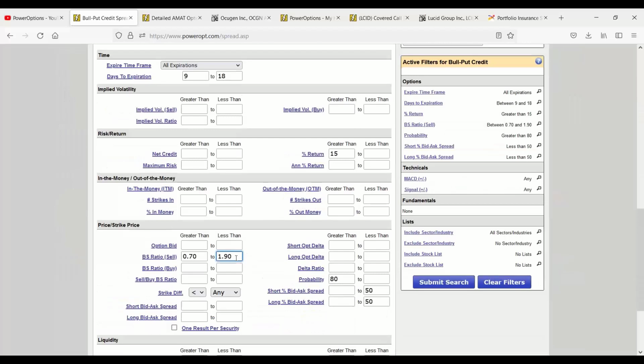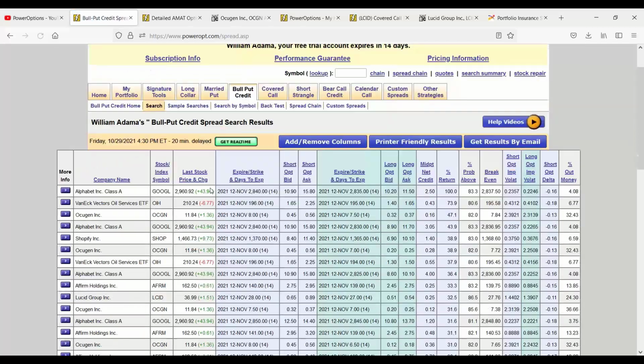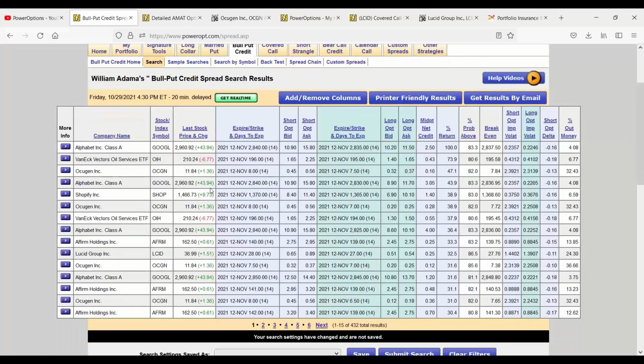Now, I could restrict this further. Of course, do that there. Now, let me put in my bid. Let's just see what that did for us. Just lower that down. I mean, these are high returns with a high probability, but if these are the prices you exchange your list, okay, that might be a little bit of a stretch.